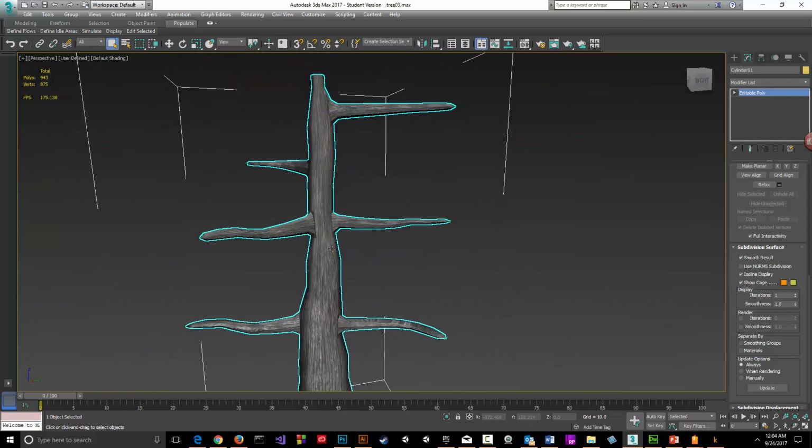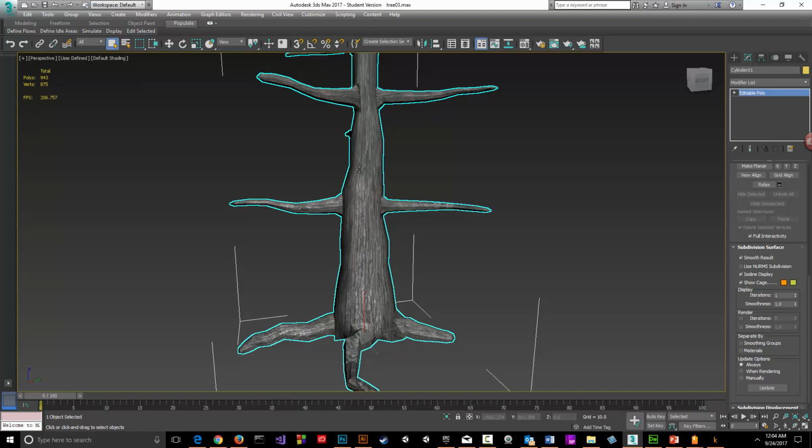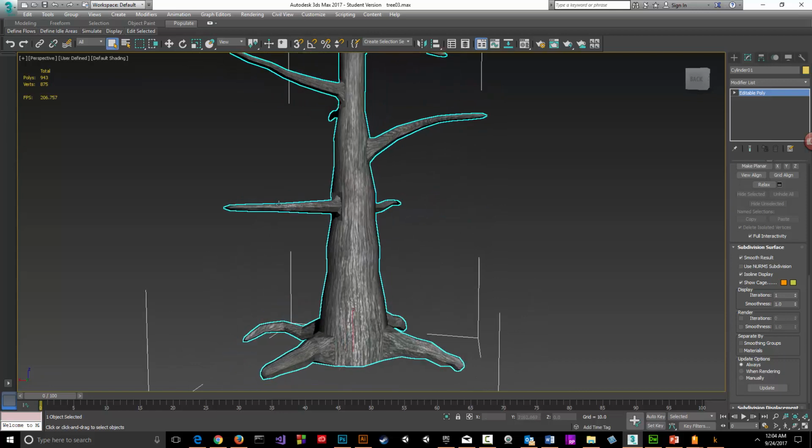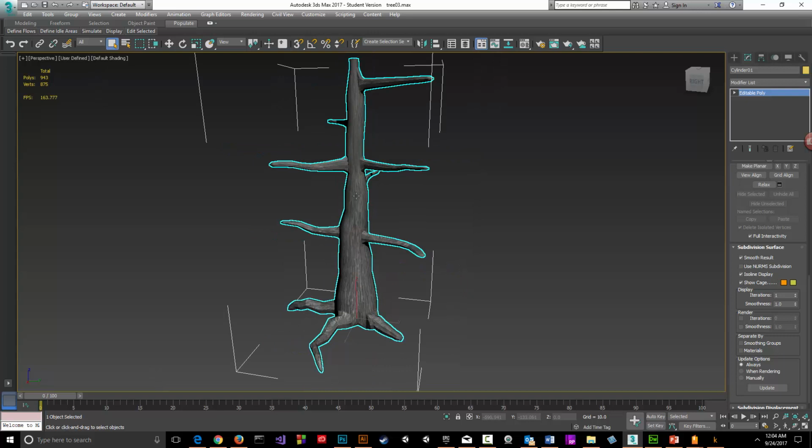Of course, we would put leaves on it, or maybe it's a tree that's dead, or maybe it's the fall. But in any event, this is what you have to look forward to based on what you create and how you create it.